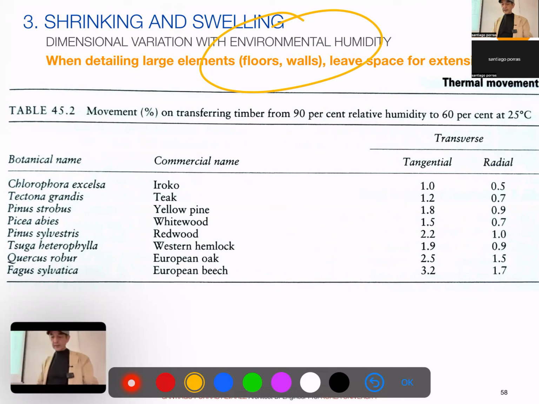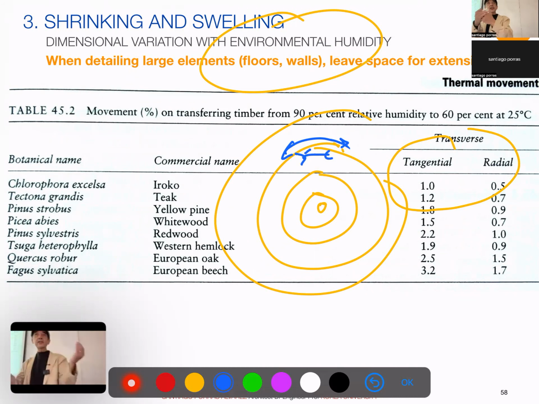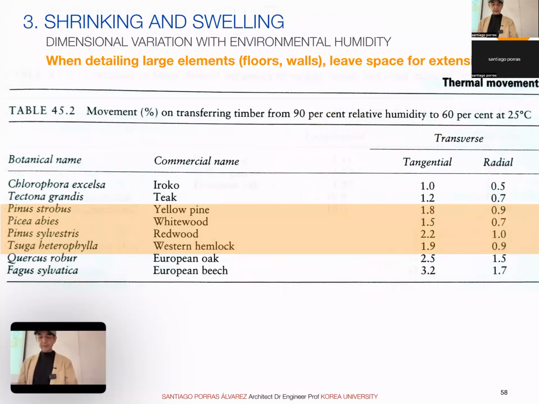And you see tangential swelling. This is why you have to know what is the tangential. So we have the trunk, right? These are the rings. So the swelling and shrinking is in the direction of the rings, right? These are the elements that shrink and swell. So in the radial direction, there is almost no difference. This is small, radial direction, but tangential can be enormous, right? And we have to be aware of that. And these are the most common species, which have a big swelling.